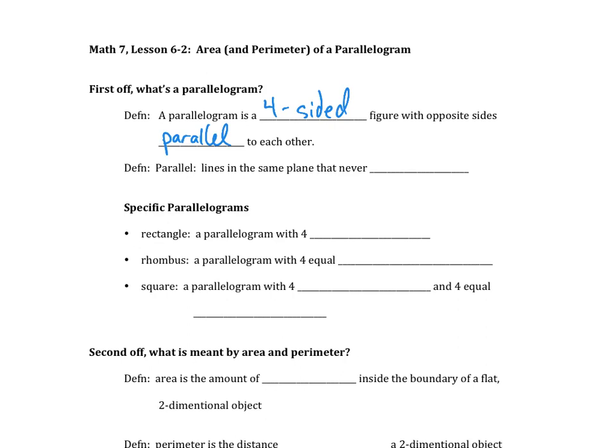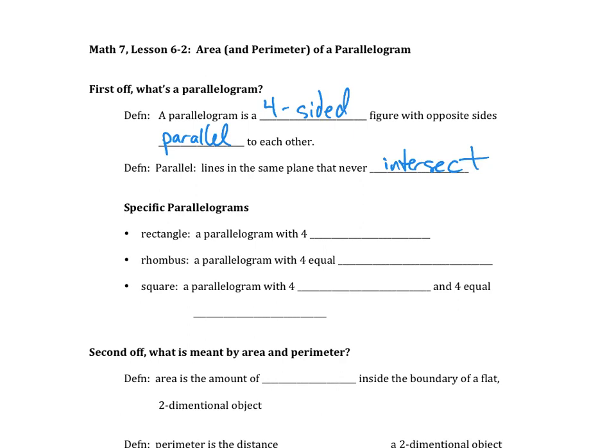And if you can't remember that term parallel, it's the next point. Lines in the same plane that never intersect. Okay? We have to be a little careful with our definition of parallel. We cannot say lines that never intersect. And the reason for that is if I grab a couple meter sticks. If I hold these meter sticks up and I go like this, will these meter sticks ever intersect? No, they won't. But are they parallel? No. The reason is because they're in a different plane.